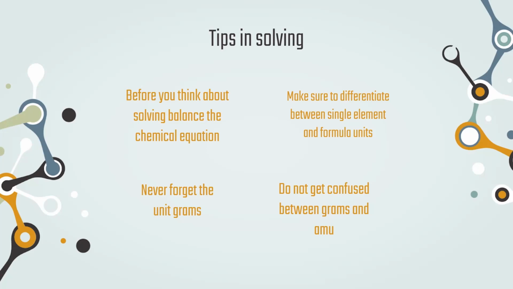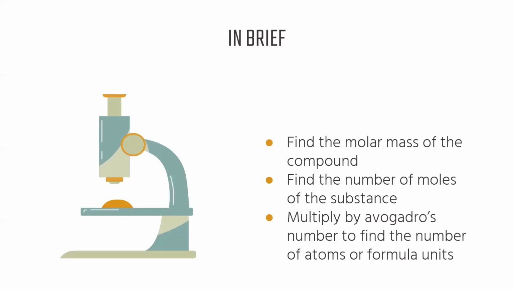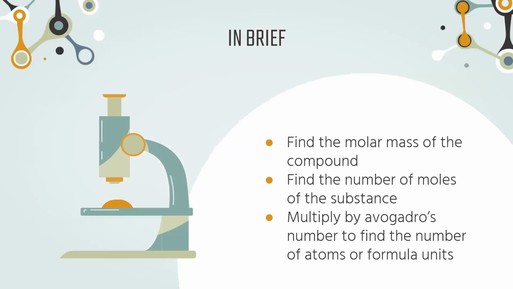Hello, good morning everyone. And let's begin with my topic. The first topic that I'll be covering is converting to and from the number of moles to particles. Now let's move forward. So basically what we will be doing is finding the molar mass of a compound. We're going to be using the periodic table for this.